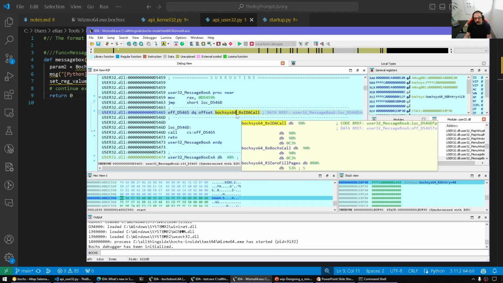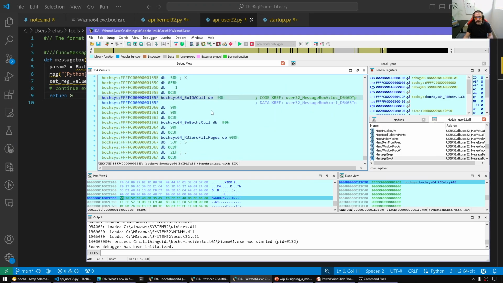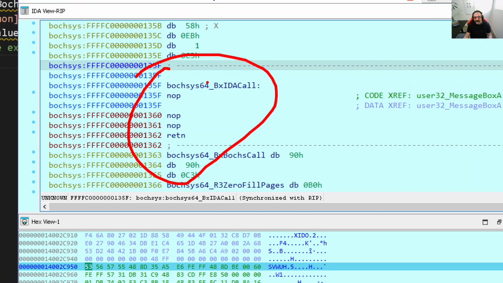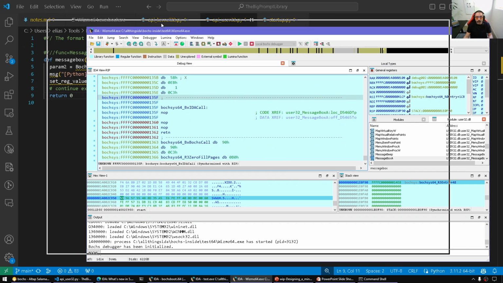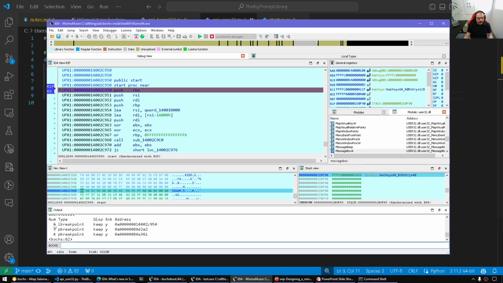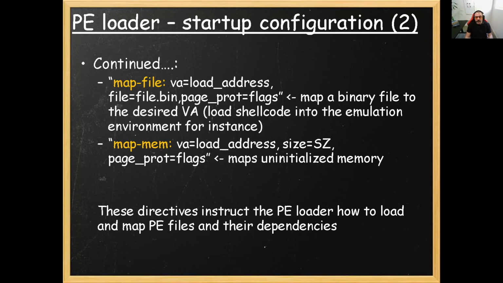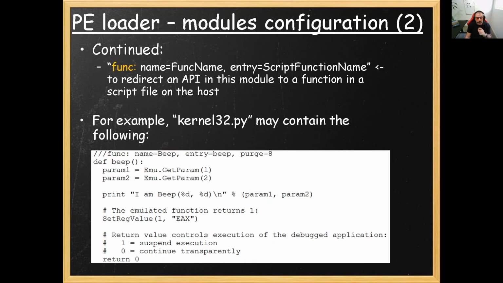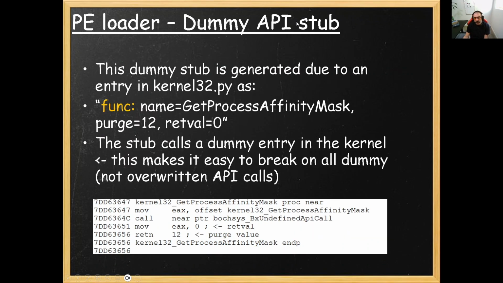So it interrupts execution, goes to the plugin, to IDA Python, and returns. How is it implemented? Well, it's also NOPs, but it's not really NOPs. In reality, we have control breakpoints. So we have a bunch of control breakpoints, which we intercept. So these two breakpoints at the minimum are what we catch for IDA call and other needed special points in the execution in the virtual environment. All right, so these are the configuration files I showed you. This, for example, is the beep method, as I explained. Dummy API stubs.